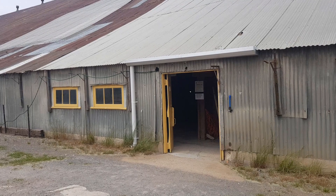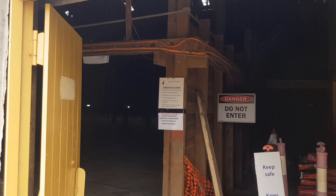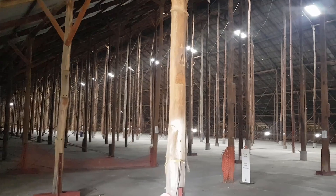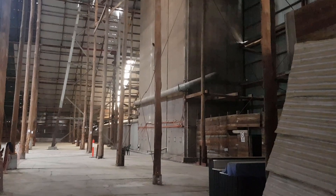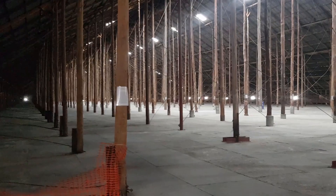That would have been a loading bay. But let's go and have a look in. Now the camera is not going to capture the grandeur of this building — it's just absolutely phenomenal, and to think that it was just really knocked together in a rush. And you can see it's like a forest. There's a bit of noise from the elevators — I think the grain elevators board still use this end sometimes. But the rest of this is now just empty and it's like a massive indoor cathedral.